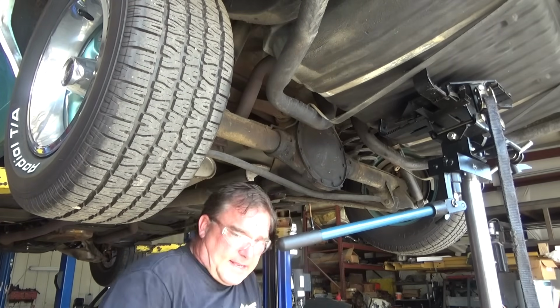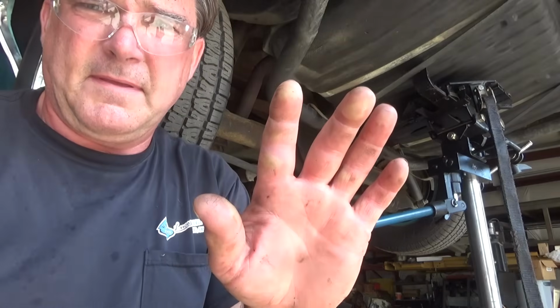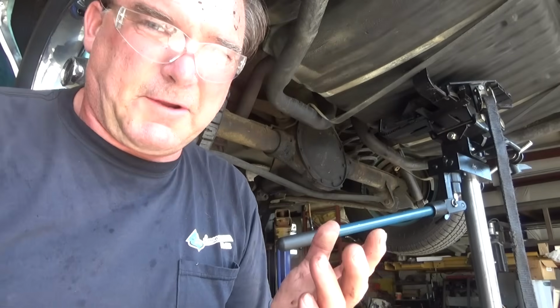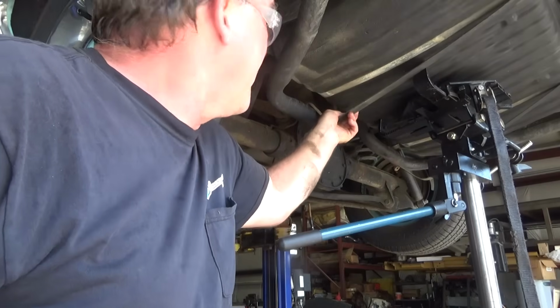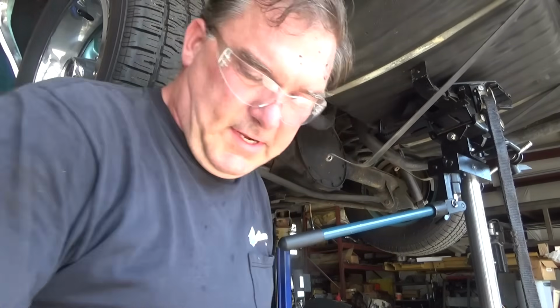Well, that's going to be hot. I made a mistake of grabbing something hot the other day. Ended up burning my thumb, my finger, my palm, my other two fingers, like pretty bad second degree burns. So I'm not going to touch that bolt right now because it was a bear to get out. I'm just going to let that one hit the ground and cool down.